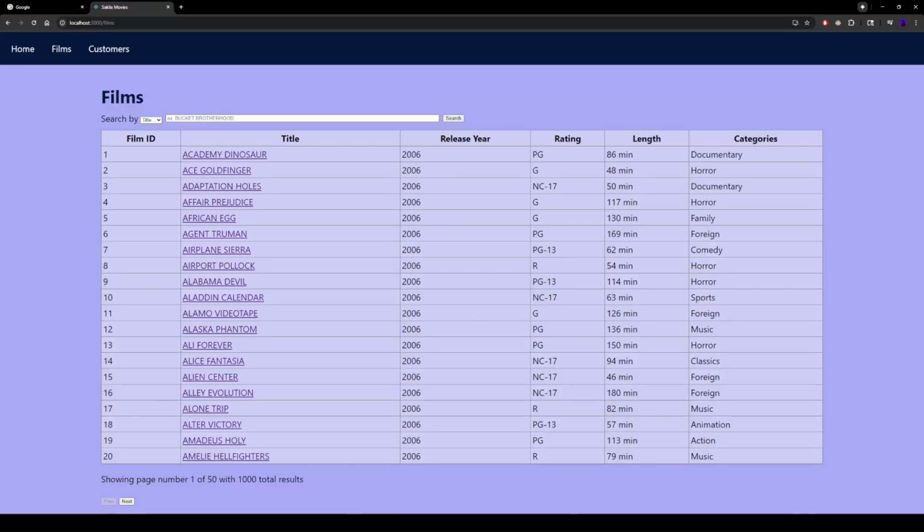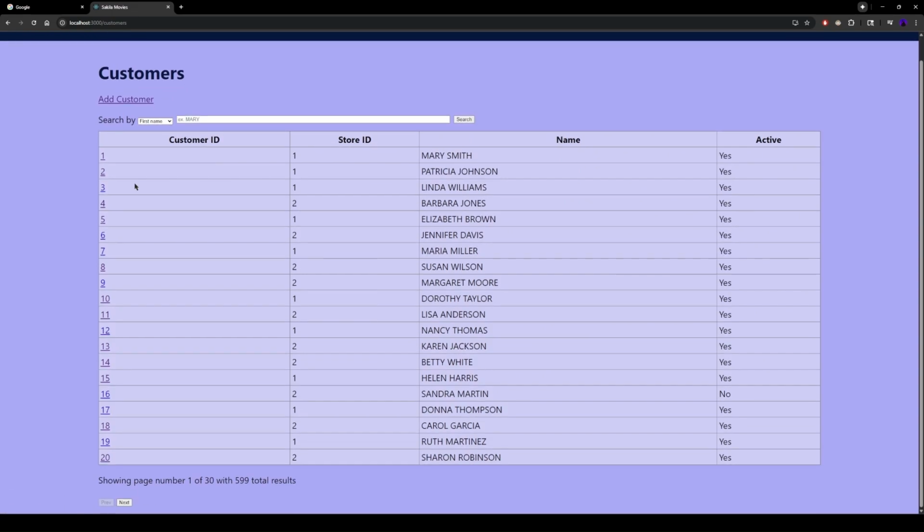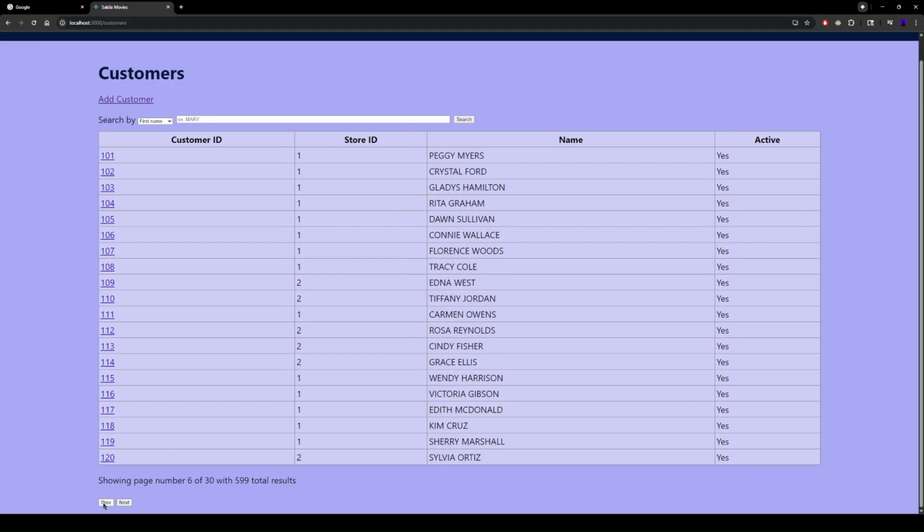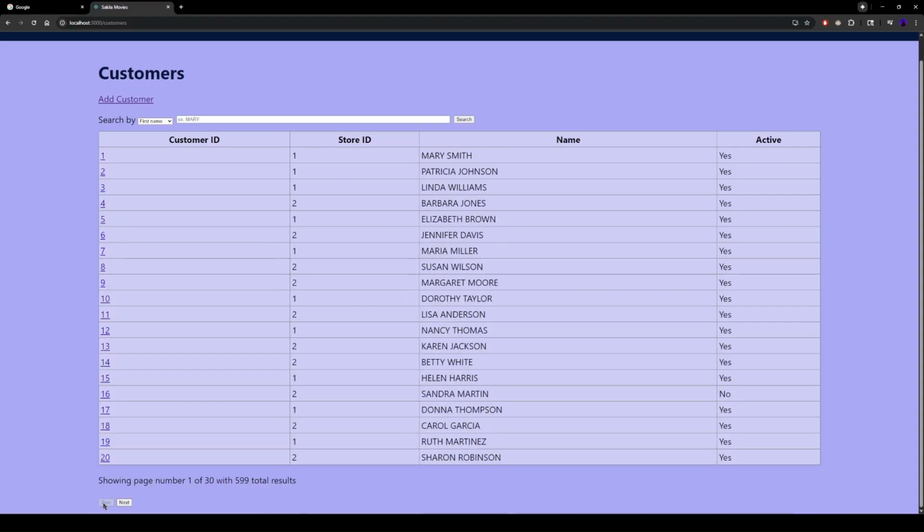So the next feature is, as a user, I want to view a list of all customers, preferably using pagination. That brings us to the customers page, and we can see all of the customers listed here. And pagination is achieved with these buttons down here, with an edge case of not being able to go into the negative page numbers, and then all the way at the end for the page numbers that are non-existent, this will be disabled as well.